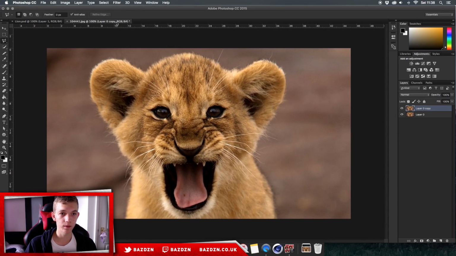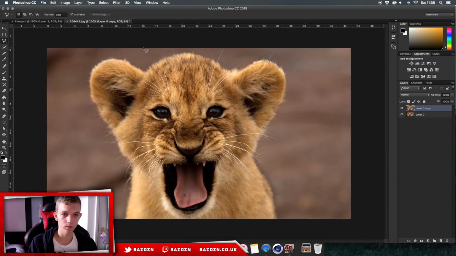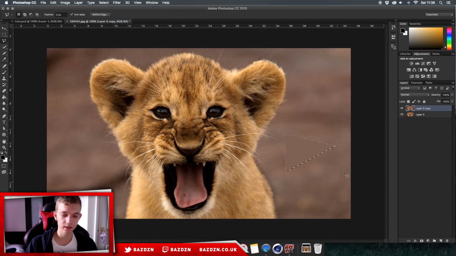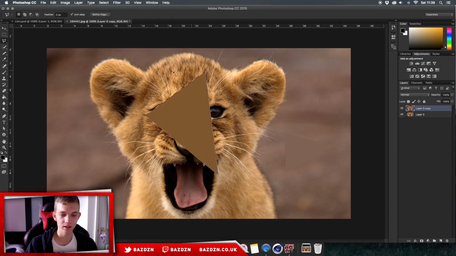And we're going to be using a blur as well. So let me show you real quick how to make the effect. We're going to make our triangle, then we go to filter, blur, and then average. What that basically does is it collects all the colors in the selection that we made, and then it will decide on one color and make that whole selection that one color. We could do the same thing here, covering the whole face. I actually don't know what it's going to come out like. You can see that the average color out of that selection was this color, and it made the whole thing that color.